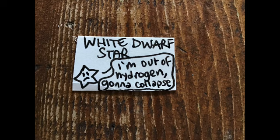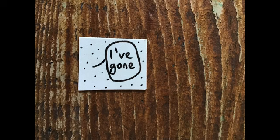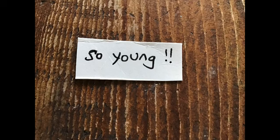So a white dwarf star has completely run out of hydrogen now, so there's no outward pressure to counteract the inward pressure of the gravity, so it collapses in on itself. A white dwarf star will shine because it was hot once, but it will just keep cooling down until it just becomes part of the background of the universe. This takes hundreds of billions of years, so no white dwarfs have actually managed to cool down yet, because we're only 13.8 billion years old in this universe.